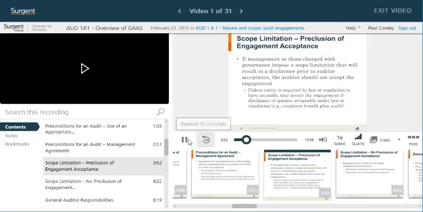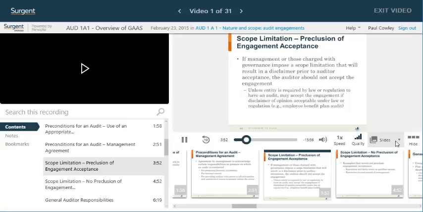Now, obviously you can pause or play. You can go back 10 seconds. This tells you how much time you've used. This tells you how much time is left. Your sound. Also, if you think it's too slow, you can increase the speed of the presentation, the quality, and probably one of the really neat areas is right here.